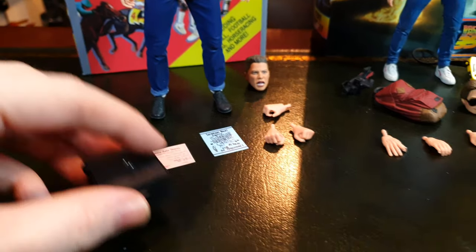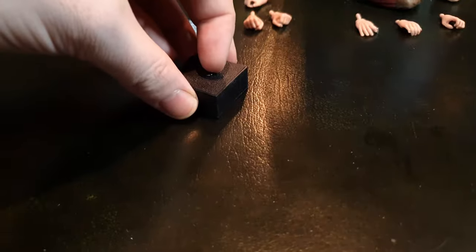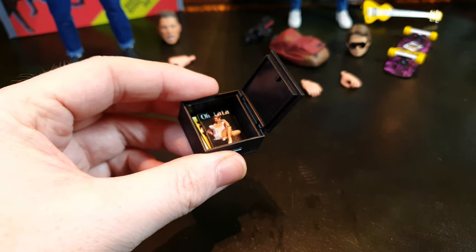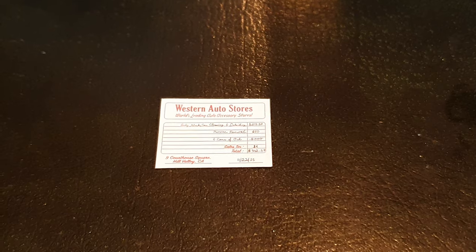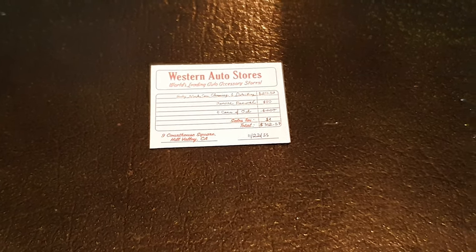You've got the almanac, and then in here, I don't know if I'll be able to do this, but you got the ooh la la. No. Yeah, that's in there, but they don't come out. They're kind of stuck in there from what I can tell. But that's cool. Yeah, what was this? I need to zoom in. All right, Western Auto Stores. Is that the receipt for the repairs on his car? Hill Valley. And you got the Enchantment Under the Sea Dance flyer.